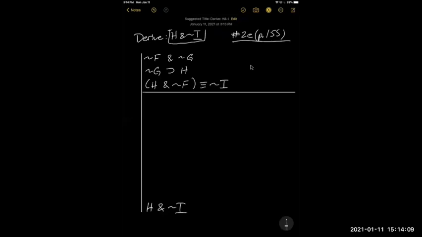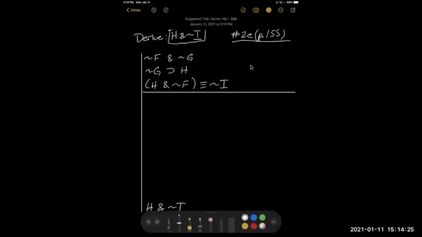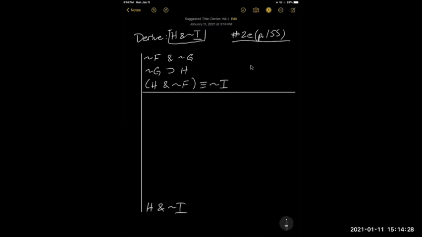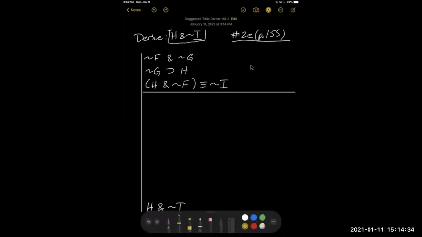Okay, so we're looking for an H and a tilde I. Now, when I see this immediately, I try to go for the easy solutions, right? So do I see this truth functional compound as it is right there? Do I see it anywhere already kind of complete? And the truth is, no, I see it in pieces, right? There's an H. Let me use a different color here. There's an H over here. Maybe I should be neater here. There's a tilde I over here, part of a biconditional.